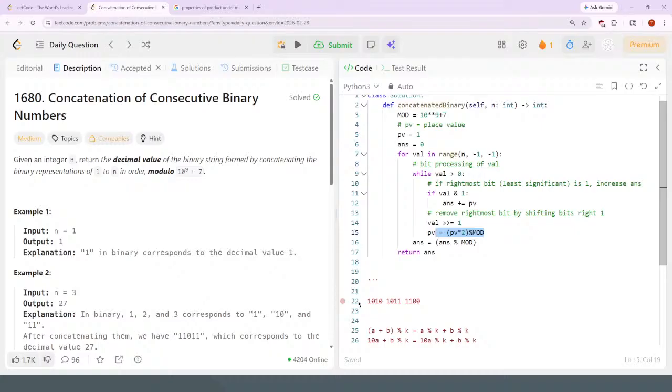Let's say that we get to a point where the value itself is too big, bigger than 10 to the 9th plus 7. Then what could I do?